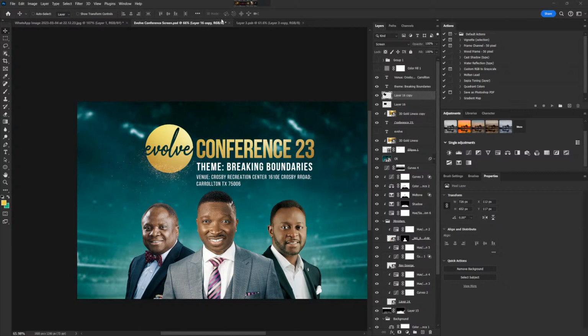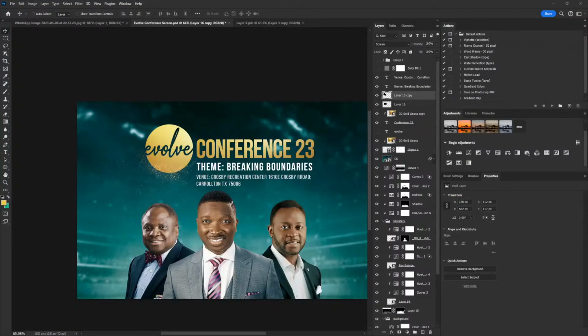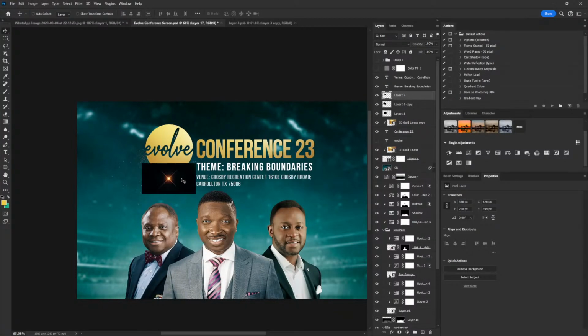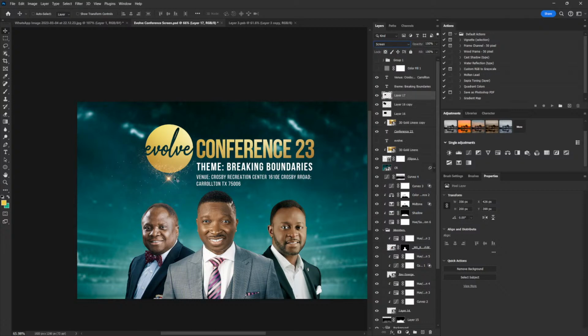Okay, so for those of you that care to see my screen, this is what I'm doing here. I'm using this particular image here. So I'm going to drag this and put this back here, drag this and drop here, and change the blend mode to screen. And this is going to come right here. Yes. Let's see. Is this okay? Okay. Let's just move this here.